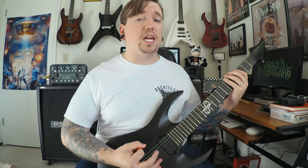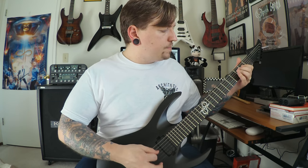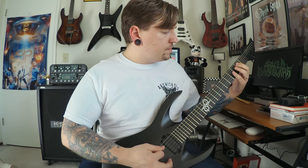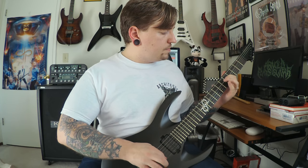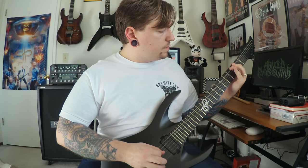I asked Ola when I got this thing, and when I plugged it in, I was like, it sounds a lot like a Duncan Custom. And he said, you're very close. The Solar Bridge is actually a tweaked Custom 5. So it's got that kind of Duncan Custom character with the Alnico 5 warmth in there. But man, it's just very, very articulate despite sounding so beefy. Pinch harmonics just leap out of this thing.